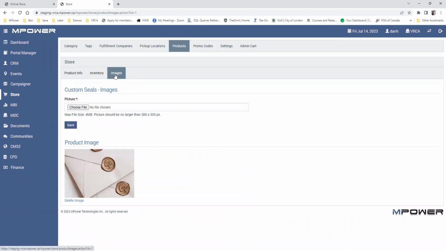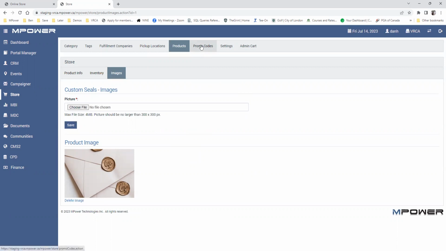Then lastly is the images tab. Currently, there's just the one product image available. If you had more than one product image that you'd like to show, then we can add as many of these as needed based on your configuration. You could add a thumbnail, 1, 2, or 3 different product images if needed. Or again, like I mentioned, you can add in multiple images within a description, or even an embedded video to show a detailed view of that product.